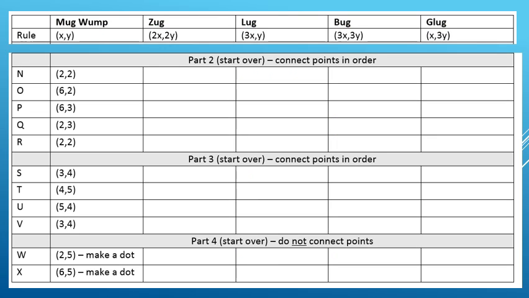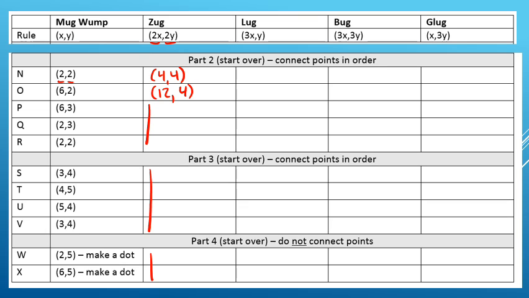So I'm hoping you're getting the trend of how to fill in the different coordinates and that you'll be ready to go. Again, in case you need a little more help, the rules continue just the same with part 2, part 3, and part 4. For Zug, we're doing (2x, 2y), so both coordinates times 2. In part 2, the first coordinate should be (4, 4), because 2 times 2, and then another 2 times 2. The next one, 6 times 2 would be 12, and then 2 times 2 would be 4. So keep practicing filling all of those in for each part.